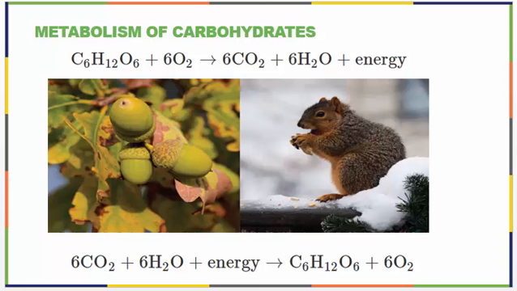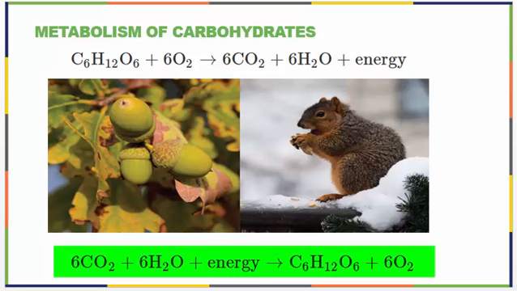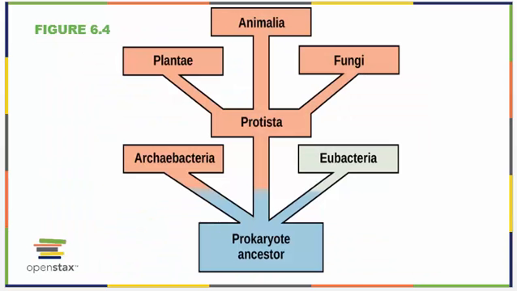The metabolism of sugar is a classical example of the energy reactions in a cell. The breakdown of sugar is seen in the top equation, which is what animals do in order to release usable energy into their cells. This process is called cellular respiration. The second equation is the creation of sugar, which is what plants regularly do. The process is called photosynthesis. The making and breaking down of sugars illustrates 2 different types of metabolic pathways.